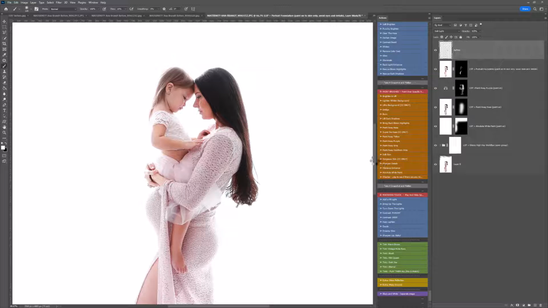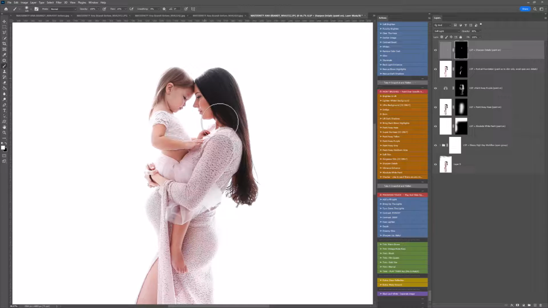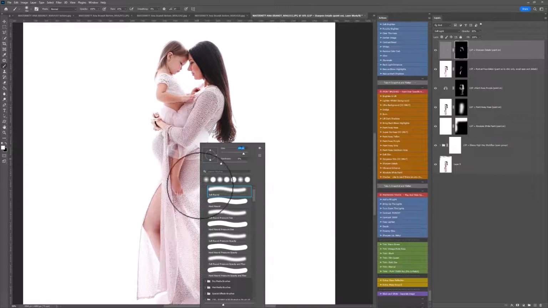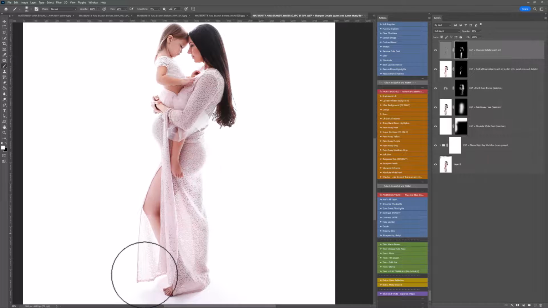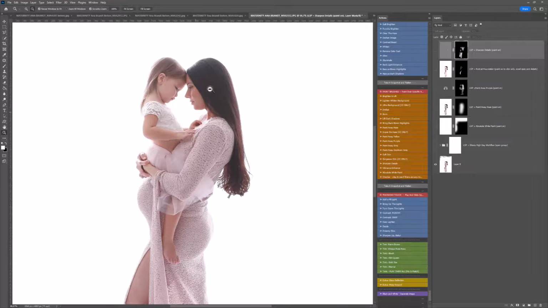I'm going to finish with a little bit of sharpened detail here. I'm just going to dab that onto the features and through this areas of hair here, and also through this dress. I'm just painting that on, and we're done. So let's take that all off. That's where we started, and that's where we finished, just with some clicking and painting.